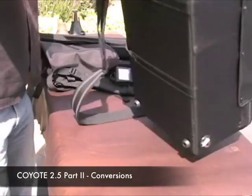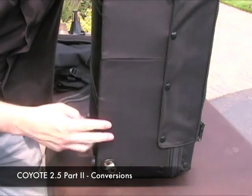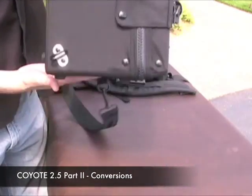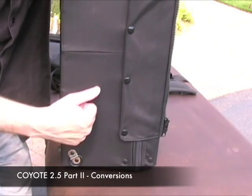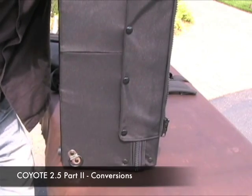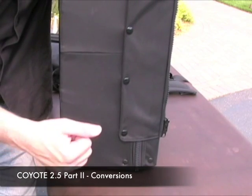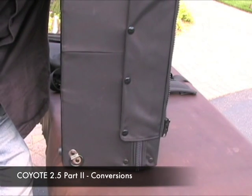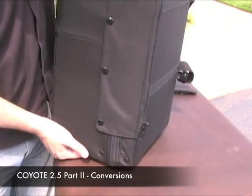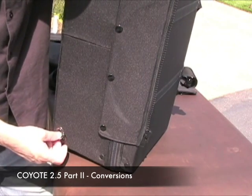And now we have on the inside of here, one B flat, one C, one piccolo trumpet, one computer. No other case does that. And it's not terribly heavy. The shell is made out of fiberglass, which is the lightest material you can use to make a trumpet case. A lot of trumpet cases are made out of heavy wood or heavy plastic. This and one other brand is made out of fiberglass. So, you know, it's heavy because you got a lot of stuff in there, especially that big fat old computer. But it's not because of the case, it's because of the stuff inside.